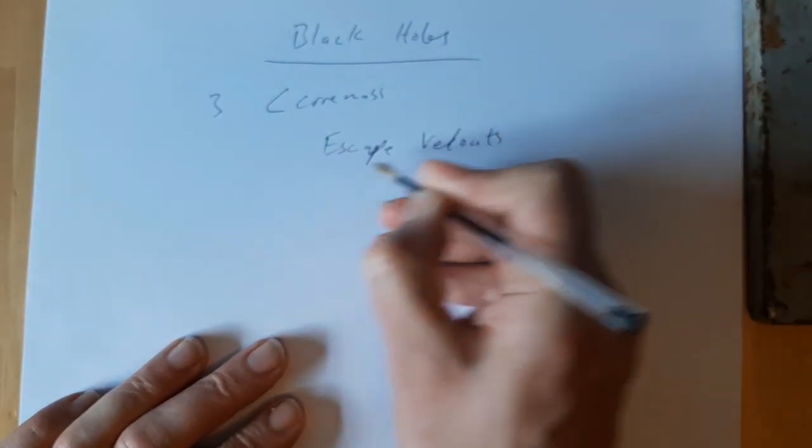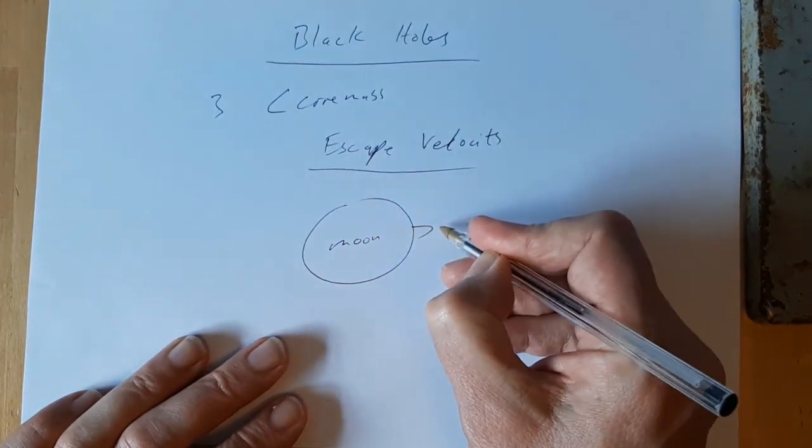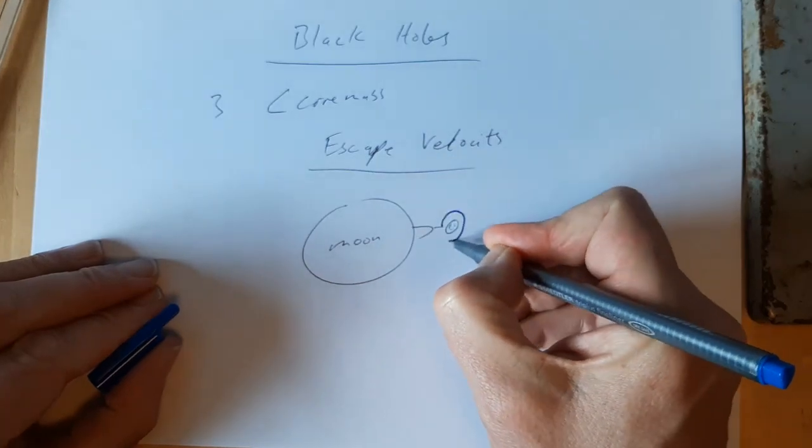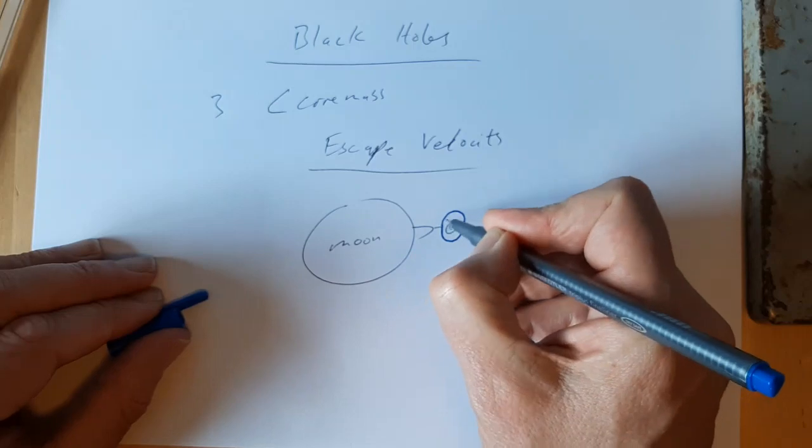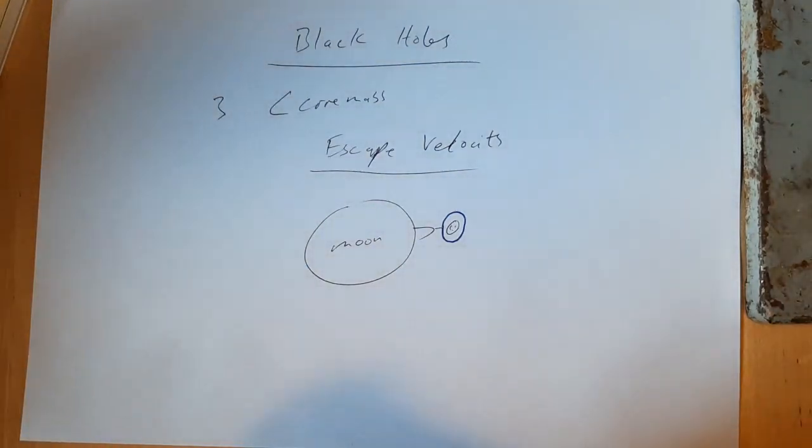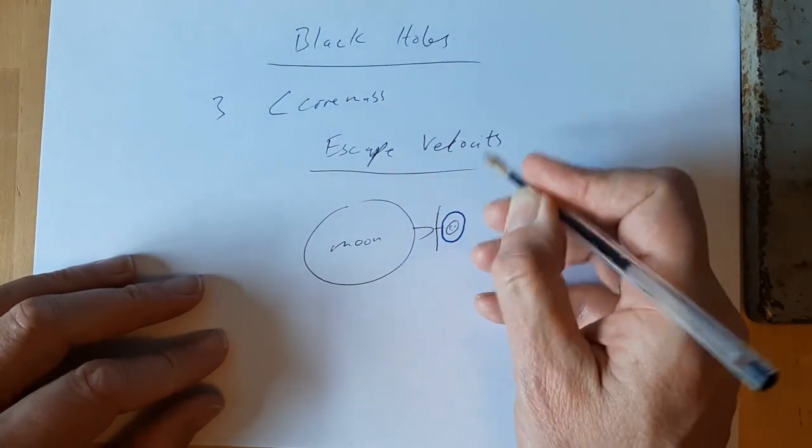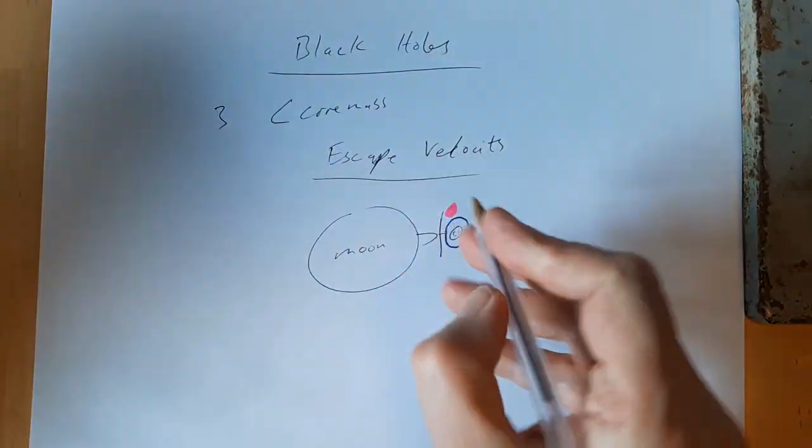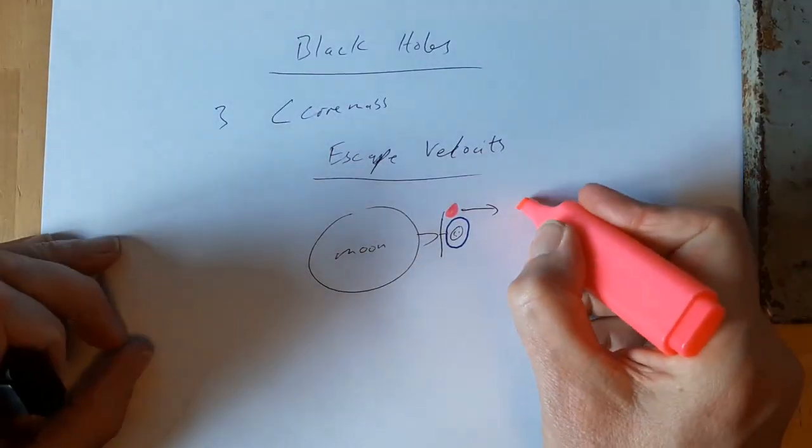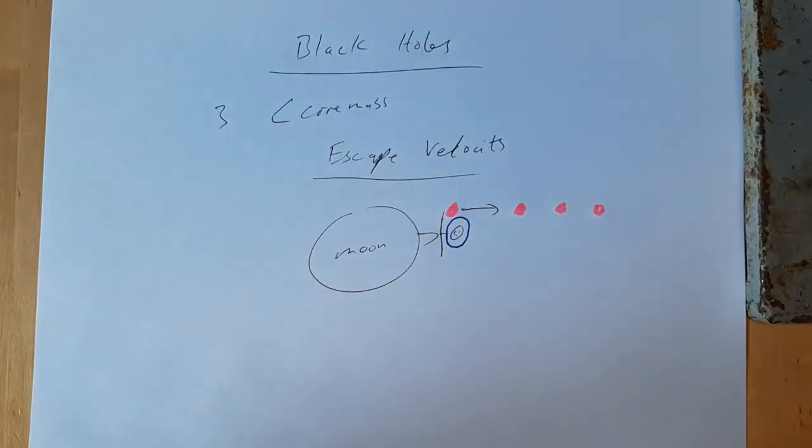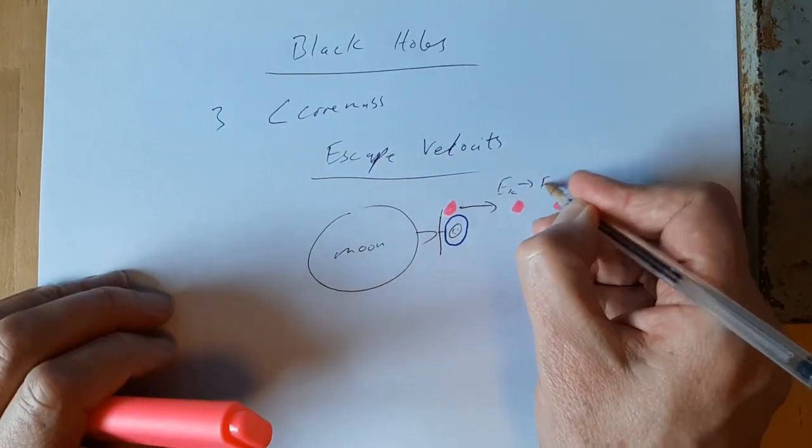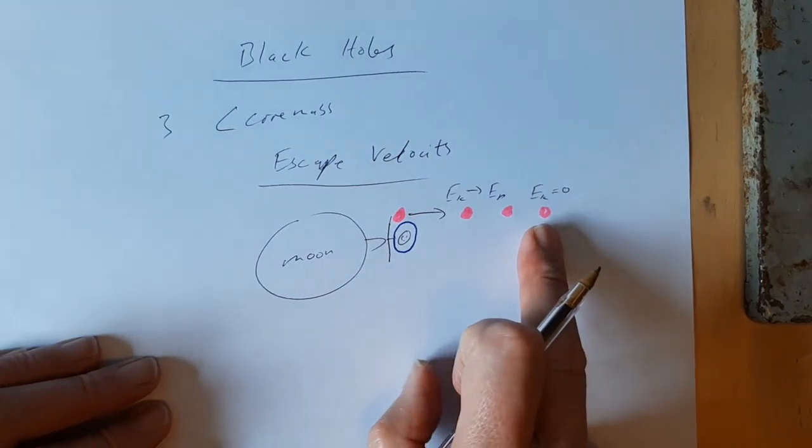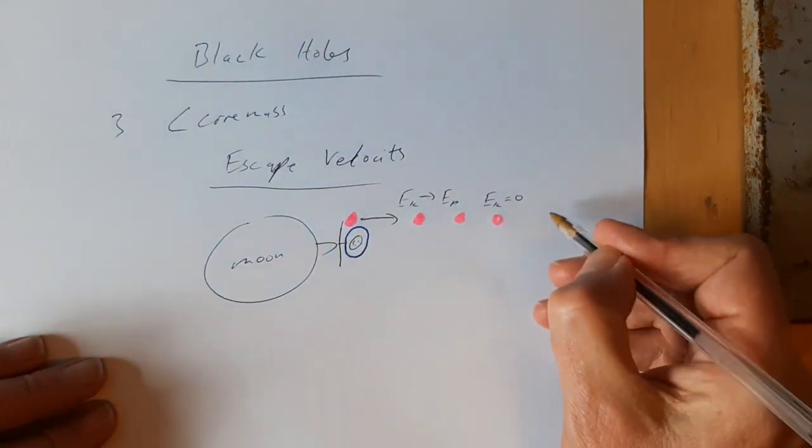So what is a black hole? Well it's all to do with escape velocity. We need a bit of a reminder about escape velocity. So here's the moon, here's me standing on the moon. I guess probably at the very least I should have some kind of bubble around my head with some air so that I don't suffocate. I also strongly believe I probably need some arms. Okay there you go. And we're just going to imagine that I throw this ball up into the air like that. What will happen is that the ball will continue to travel upwards and as it travels upwards it's converting its kinetic energy into potential energy. When the kinetic energy gets to zero it will simply fall back down again because it will stop.